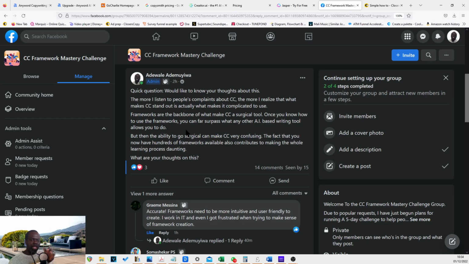So when we bake our individualities into our frameworks and then generate content from that, it's a lot more human-like, unlike what happens with other tools.